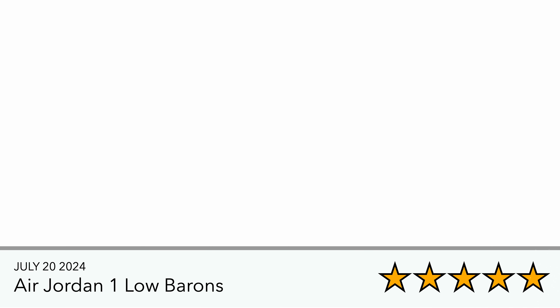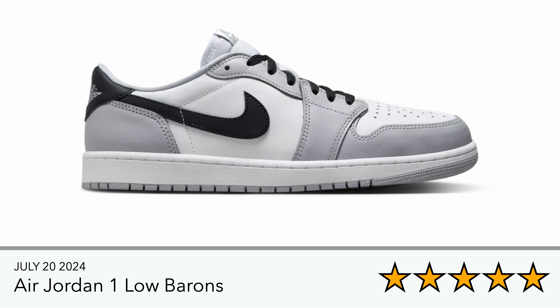Some upcoming releases for next week: first up is the Air Jordan One Low Barons, which already released in the UK. I've got a review up and it's actually a nice sneaker. The leather materials aren't too bad, and at the end of the day it's got Chicago color blocking, so it's a neutral sneaker. I don't mind it personally — it's just been sitting in the UK and EU, so I'll probably pick it up on sale.